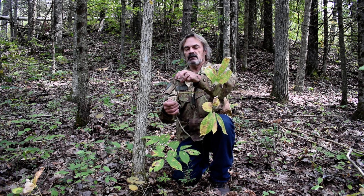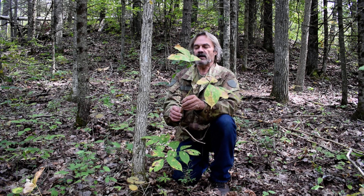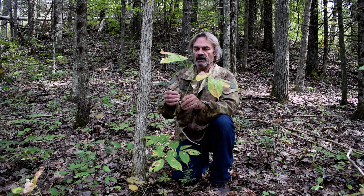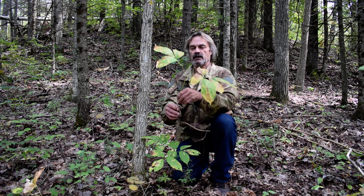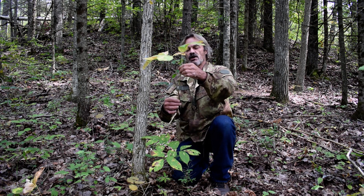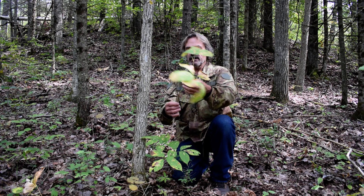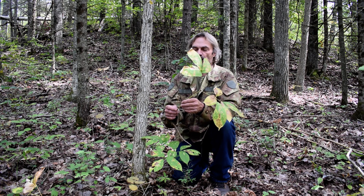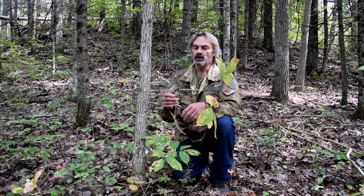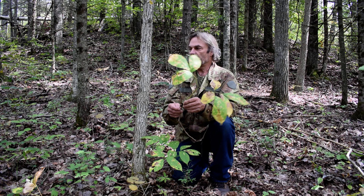This stem that comes from the base of the plant next to the main stem looks like little brown needles — this is the seed stem. The fruit will be on this stem and it has its own stem; it doesn't share a stem with any of the leaves. The berries I've found have always been red at maturity.